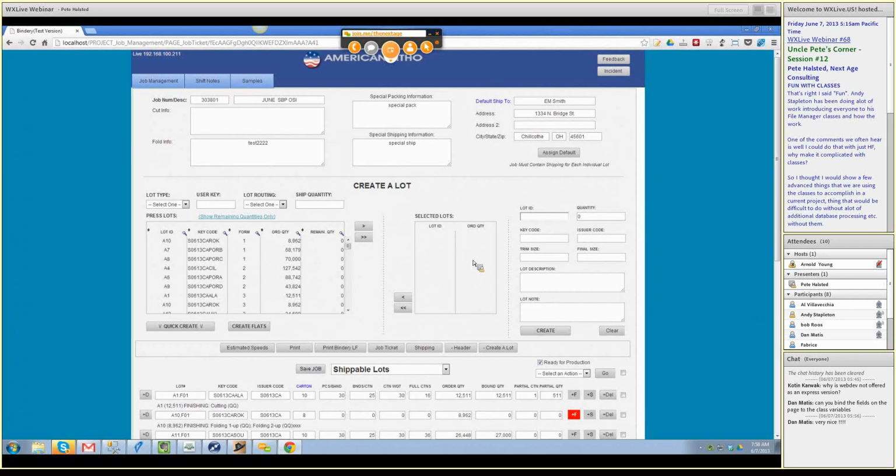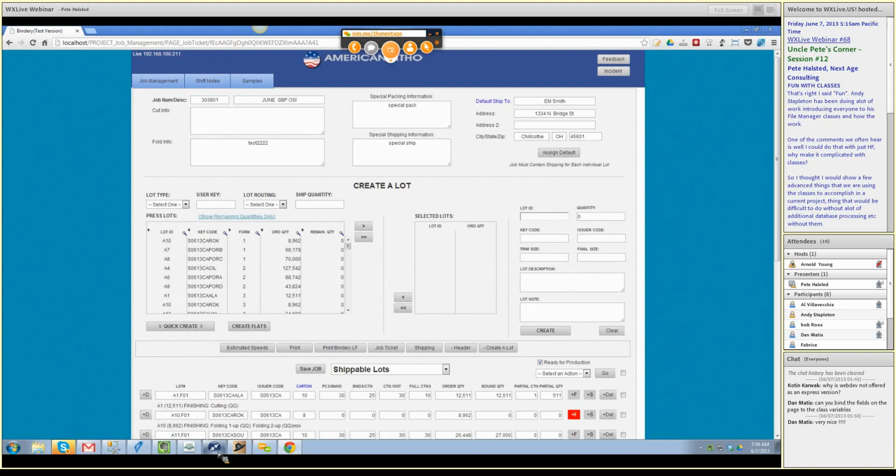Well, back in the old days, like before last week, this screen, when it ran, the first thing it had to do was go read all those records that you just created in the job ticket page. It had to load all those back up into memory so that it could display them on this page.